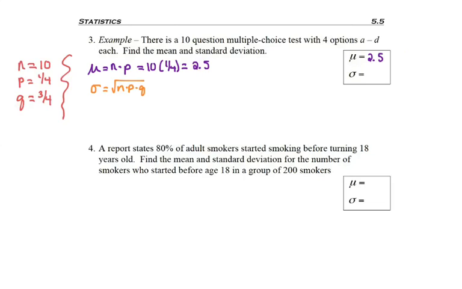To find the standard deviation, the formula said to multiply n, p, and q under a square root, so that I end up with the square root of 1.875. You probably wouldn't even write that number down. You'd probably just enter the whole thing at once in your calculator to get 1.369, et cetera, for 1.37 as a standard deviation. Remember, that's the spread, that if you don't get two and a half questions right on average, you're probably above or below by 1.37 questions. And again, this is where we don't get whole number answers, but it's important to leave all the decimal points to help really understand what the value means.